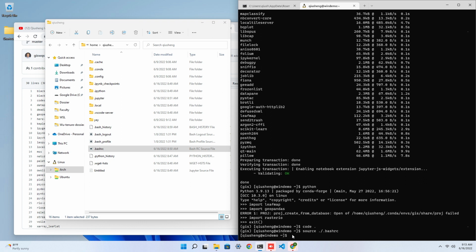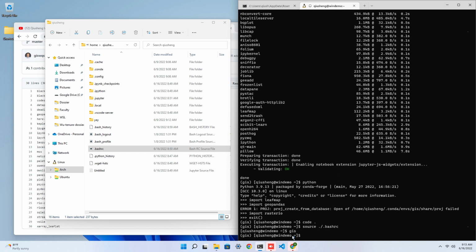So from here, you can just use the shortcut I showed you earlier. For example, if you want to activate the conda environment, in the past it would be conda activate GS, right? This is the entire command that you need to type, but now you just simply use GS. GS represents that command, and this is why it's so useful, especially if you have some very long command that you need to use.